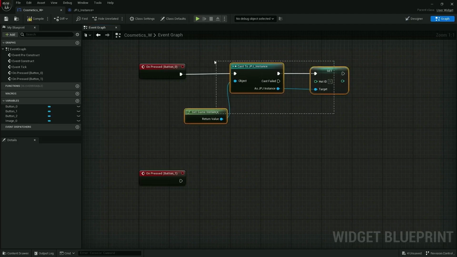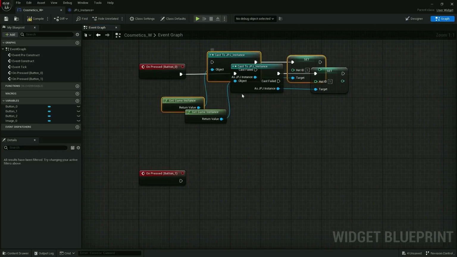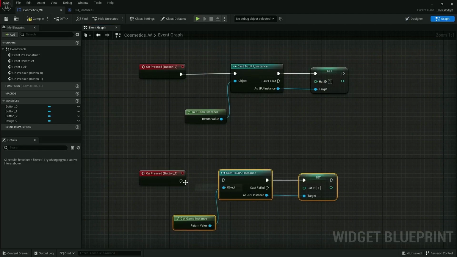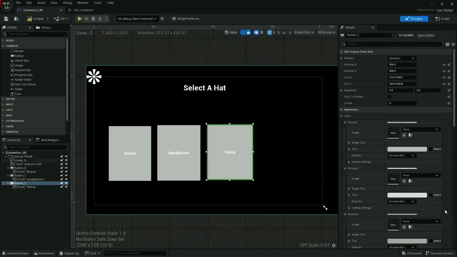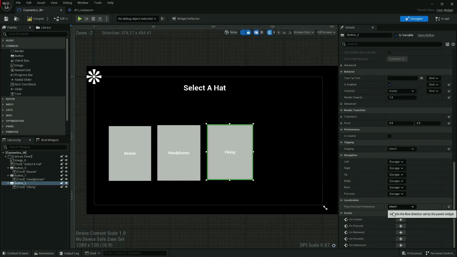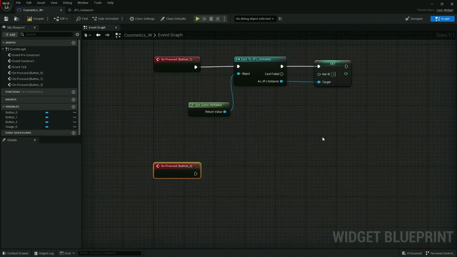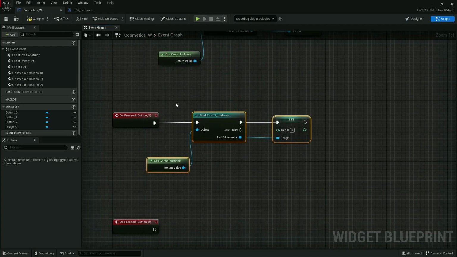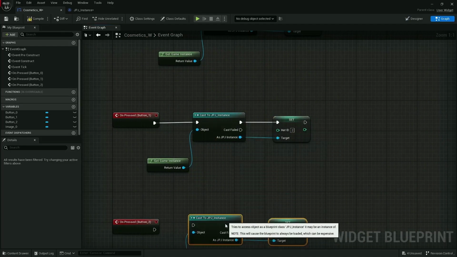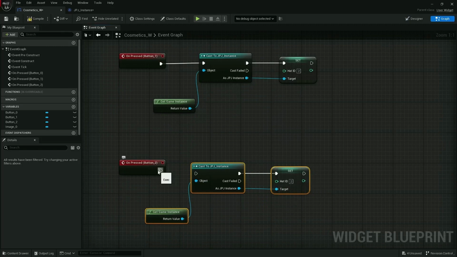I'm just going to duplicate these, Control D to duplicate. In Unreal 4 it used to be Control W, now that closes the window, and I accidentally close the window all the time now. And then let's do our other buttons, go back to designer, get that third button on pressed. And now I've just done 3 buttons for the sake of demonstration, but you can literally do as many as you want.